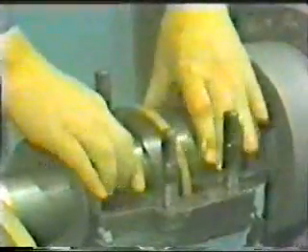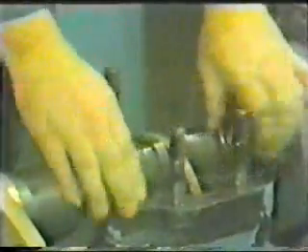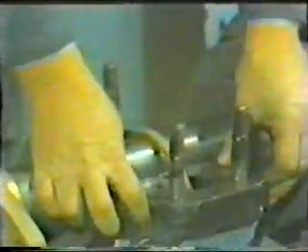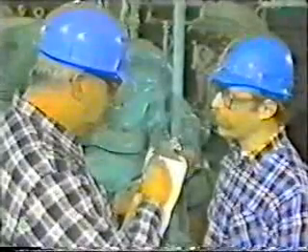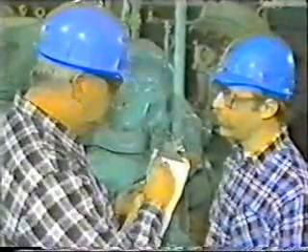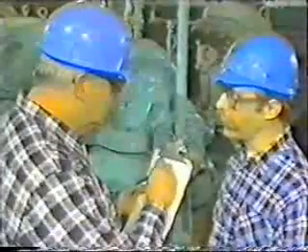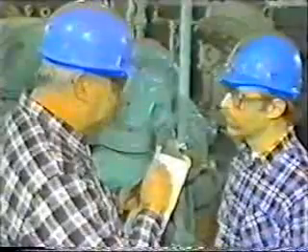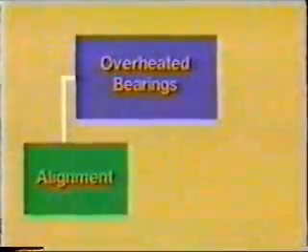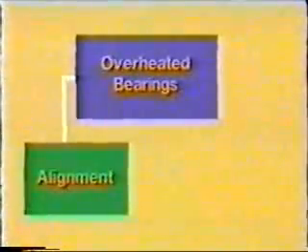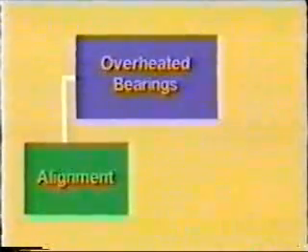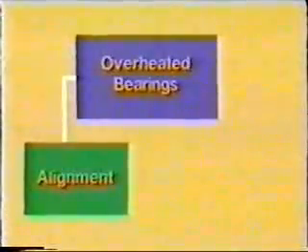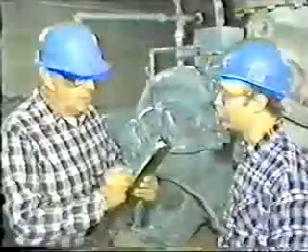But if misalignment caused the outboard bearing to overheat, it would probably also cause the inboard bearing to overheat. Therefore, Gene asks the operator if he's noticed an increase in temperature, noise, or vibration on the other bearing. The answer is no. Let's take a look at a decision-making diagram for this problem so far. The subject is the overheated bearing, and one condition that's necessary for proper bearing operation is proper alignment.